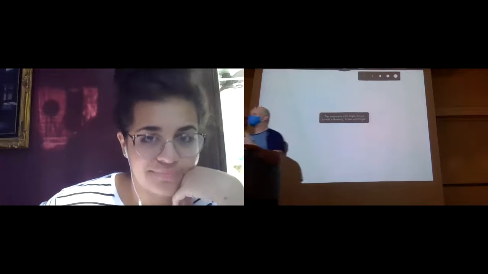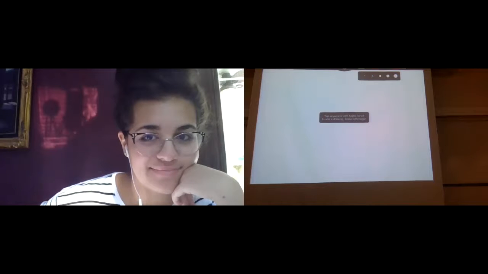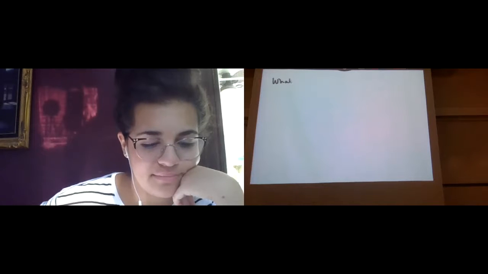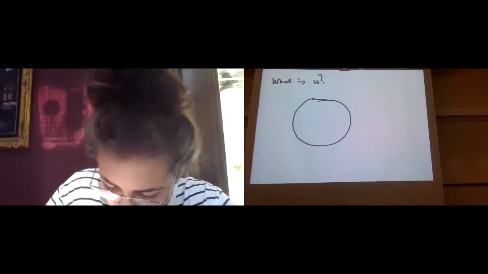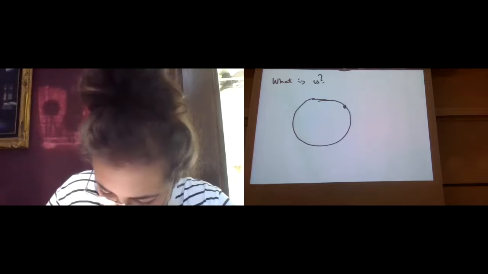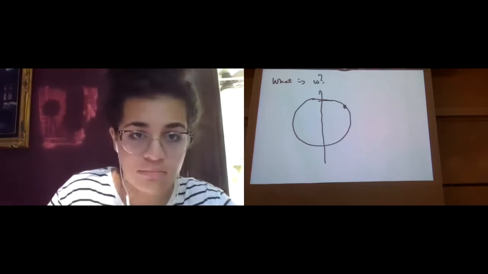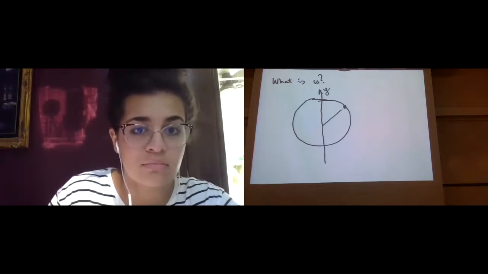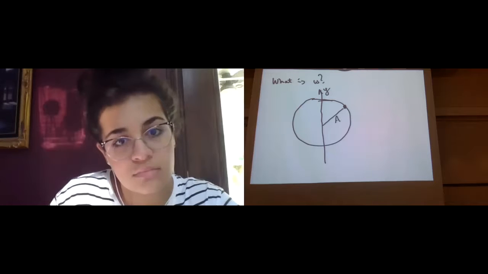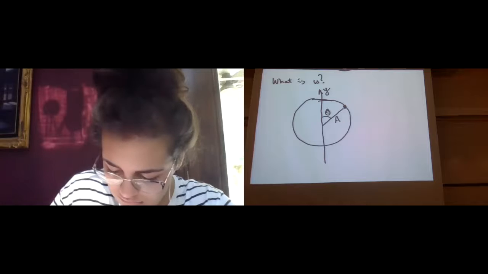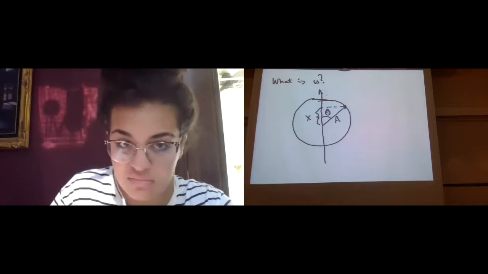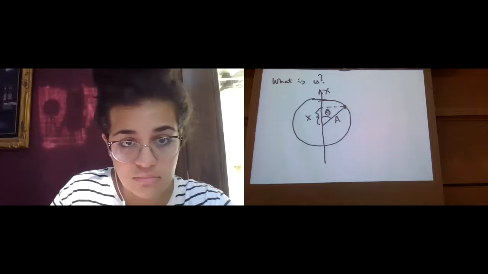Anyways, so projected onto this vertical axis. Again, our question is, what is omega? If I consider something under uniform circular motion, say here's my object at this point, and I'm going to project this onto the y-axis. Here we have some sort of radius. Let's call this A, the same thing as the amplitude, and let's call this angle theta. What I care about is its position along the vertical portion, which I'm going to write as x. So let's call the vertical axis the x-axis.